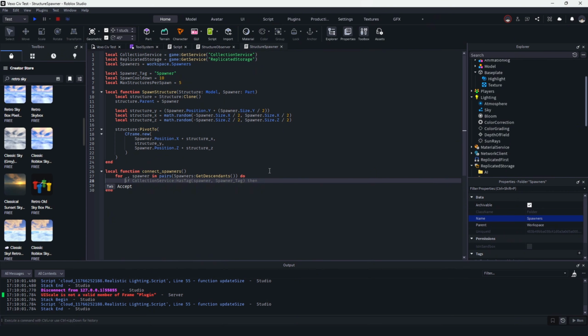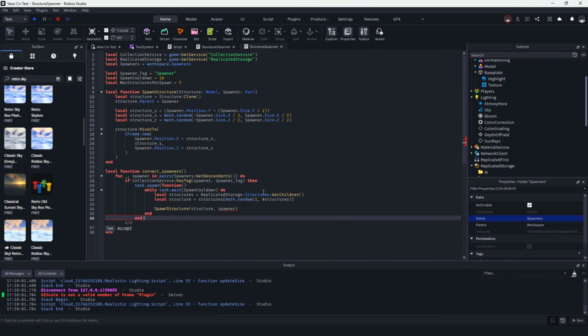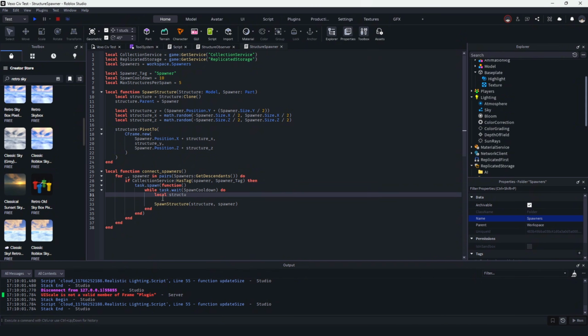Do if CollectionService. Boom. Oh my god. Okay, local structure equals, I'll explain in a second. Let me code this down real quick. Spawner:GetAttribute structure.